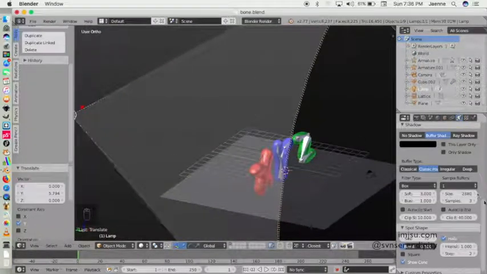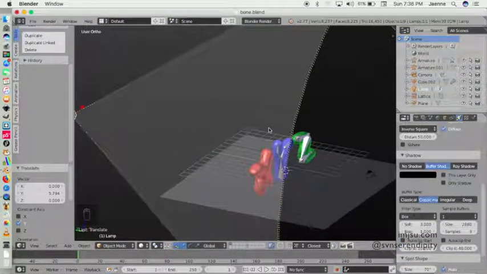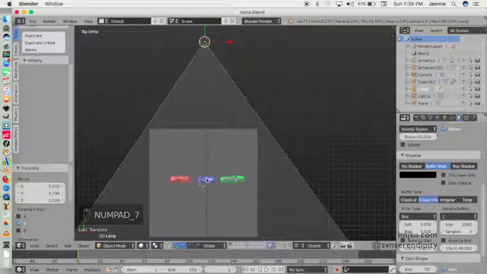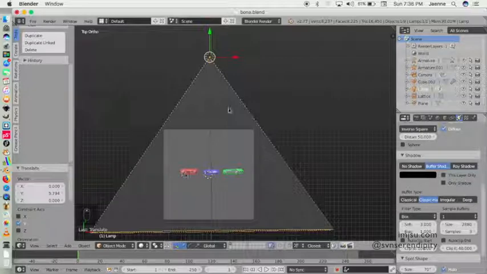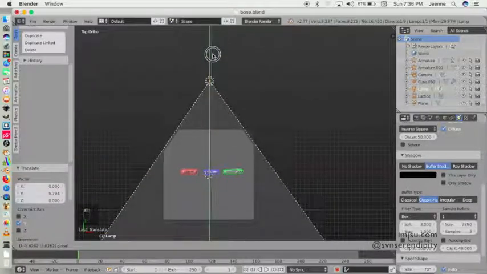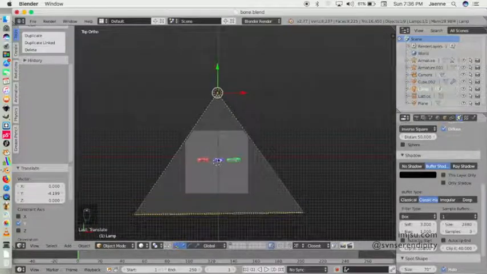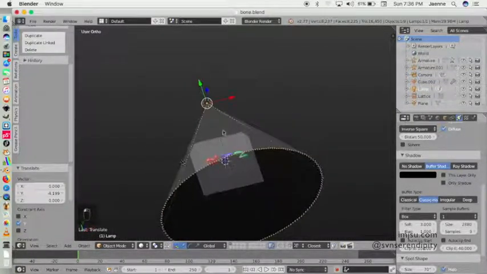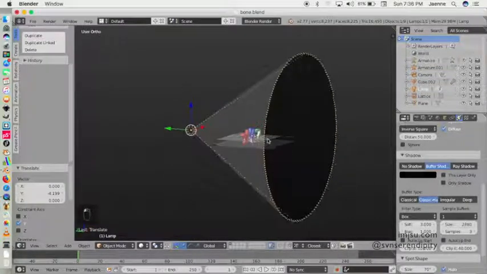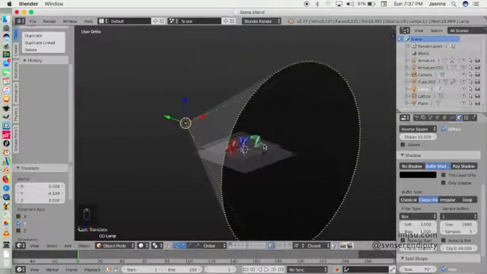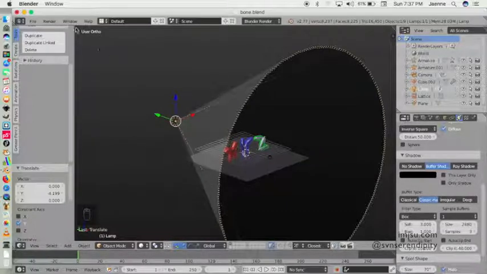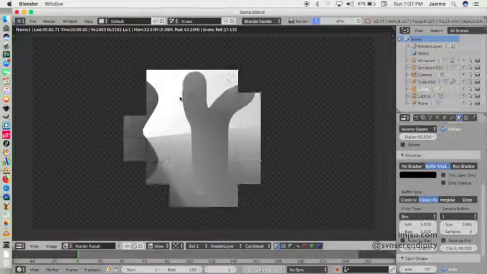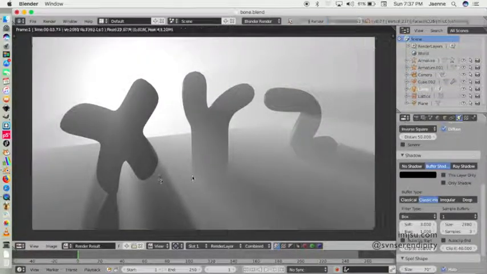All you have to make sure is that all the letters are inside the cone object here. Make sure the size of the cone can get all the objects inside, so when you render you will receive a shadow like this that goes through all the letter objects.